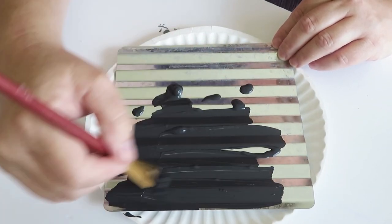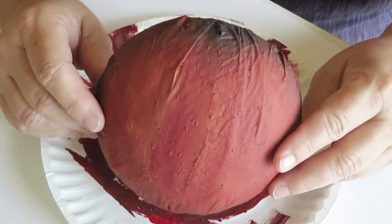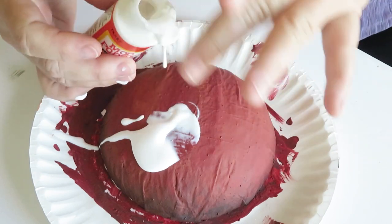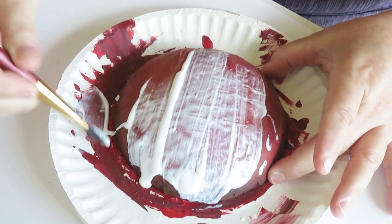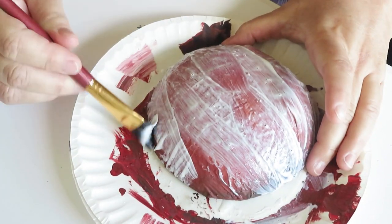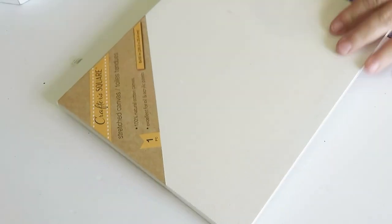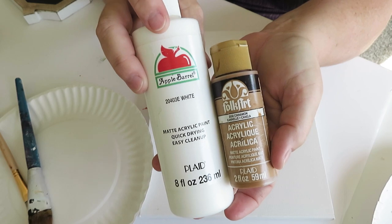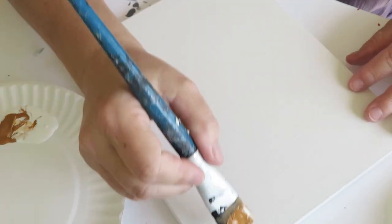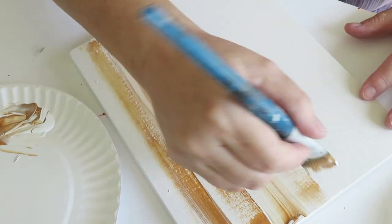I took some brown paint and tried to create a shadow of what an apple would look like at the top and along the bottom. Now let's move on to the item from my mystery box that we're including in this DIY - the corrugated metal piece, which I'm painting black. I'm setting that out to dry. Here's what my apple looks like a full 24 hours after drying. I decided I wanted it nice and shiny, so I pulled out my gloss mod podge, gave it a good coating, and set it out to dry.